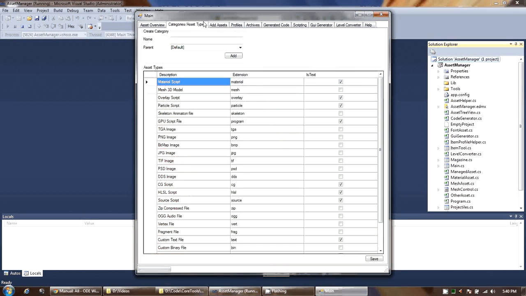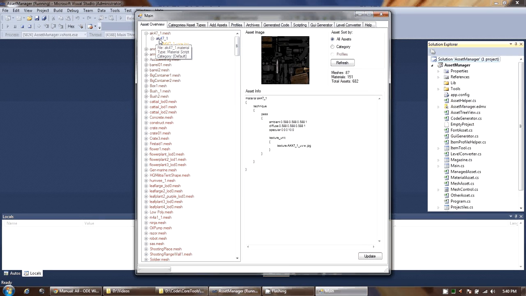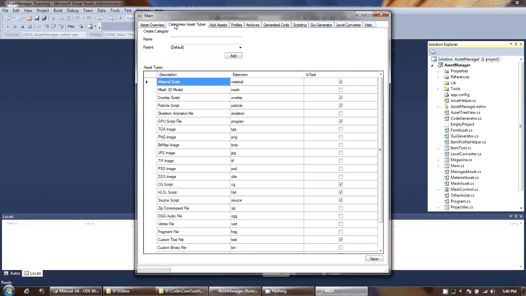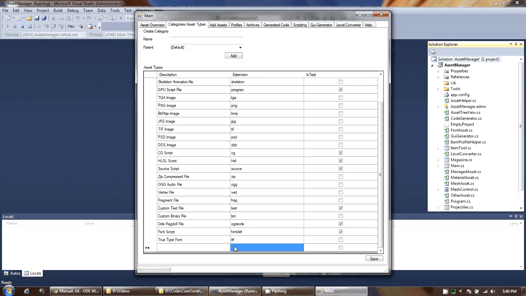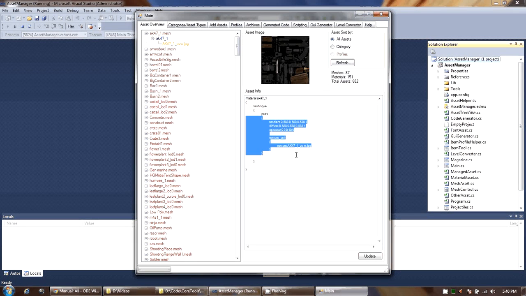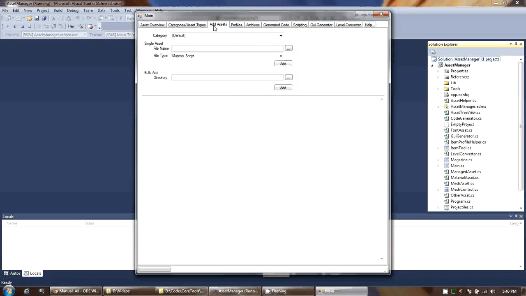All right, so I can categorize all the different files I have, and it'll say what category it is in this tooltip here. And it allows me to better sort the assets if I needed to. These are the different file extensions that I can save in the database. I can add them if I wanted to, and here's a description of what they are. I can say whether this is text or not. If it's binary, I obviously can't modify it in this text box. But if it's text, it'll allow me to modify this and save any changes I have to the database.